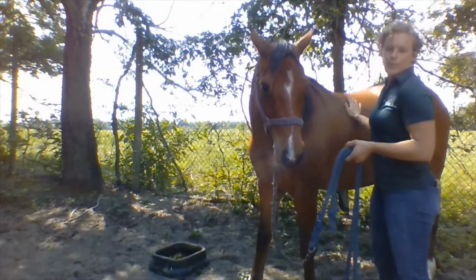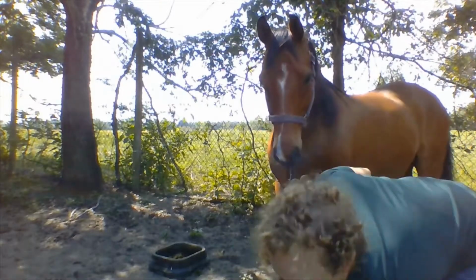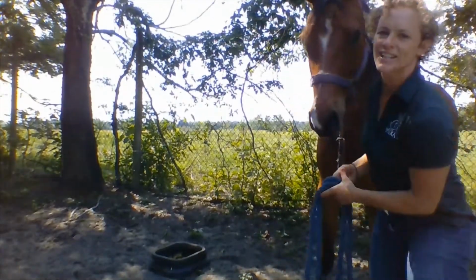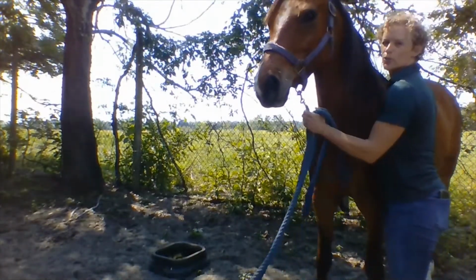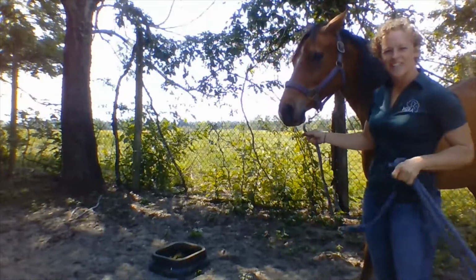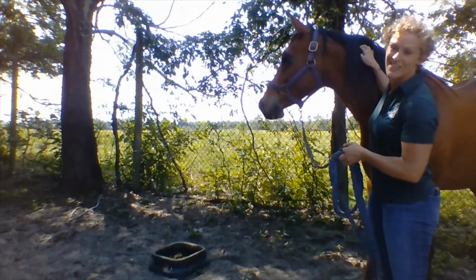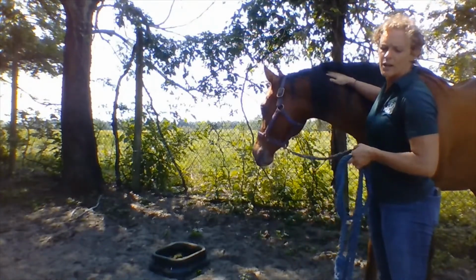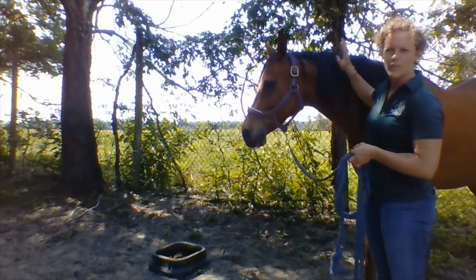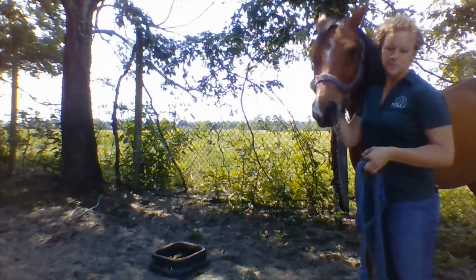Then the ribs, of course, are the skeletal piece that protects the internal organs of the horse. And just an interesting fact on the ribs, typically horses have 18 ribs. But Arabians, not all of them, but a lot of them, only have 17 pairs of ribs.